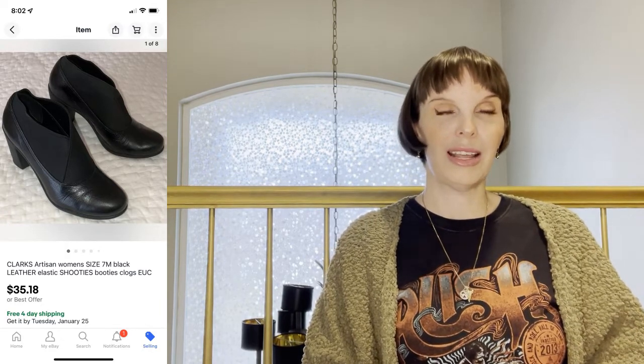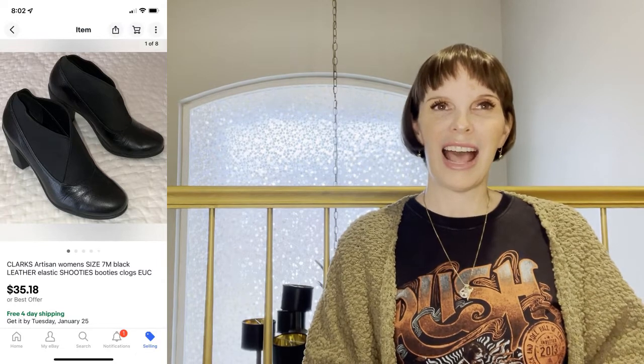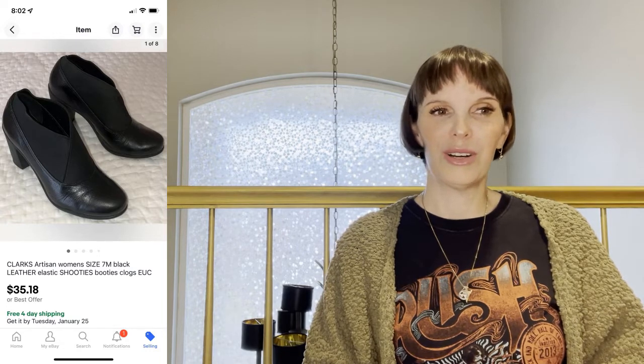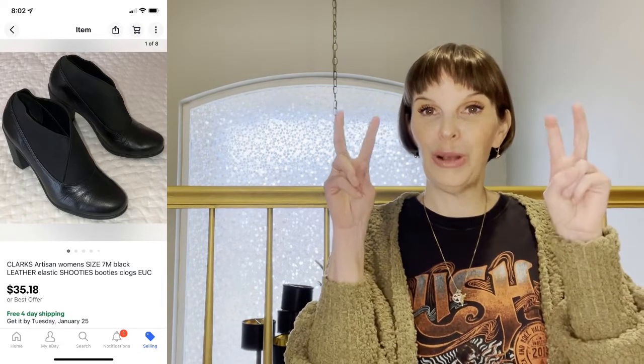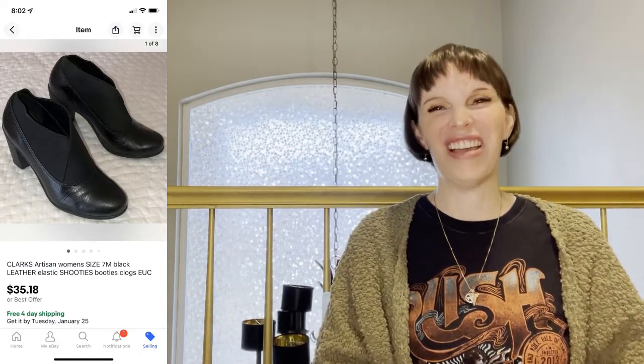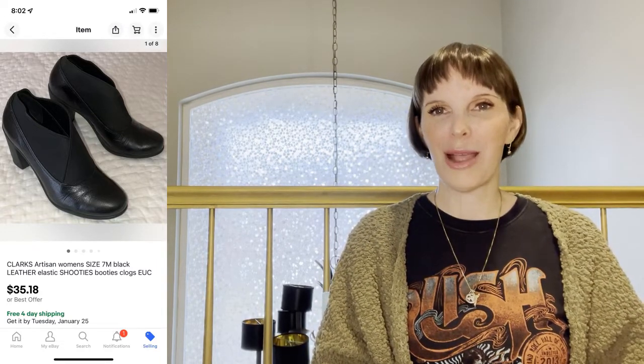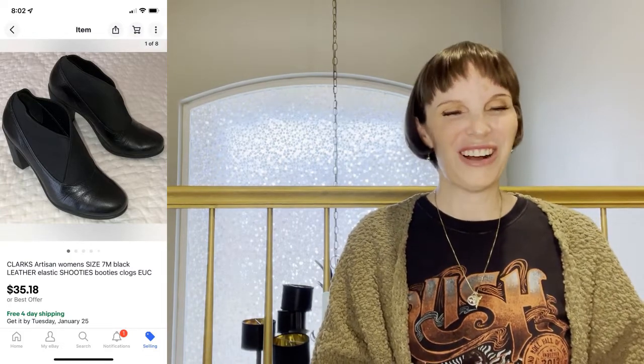So we had them in our store for a really long time before they actually sold. And then they sold to someone, and she opened an item not as described return. And I was like, what? These were really nice. What could possibly have been not described correctly about these? And I looked at the return, and it said that the shoes were not as described because they were too heavy. I was like, what? That does not even make sense. How could I possibly have inaccurately described the heaviness of the shoes? So I was like, whatever. So she sent them back. I gave her money back.